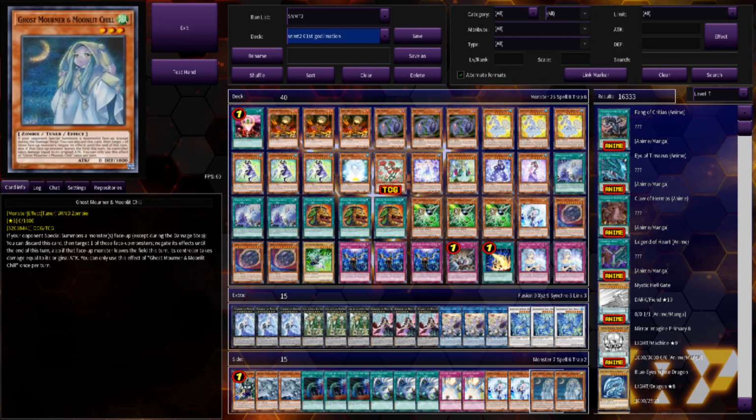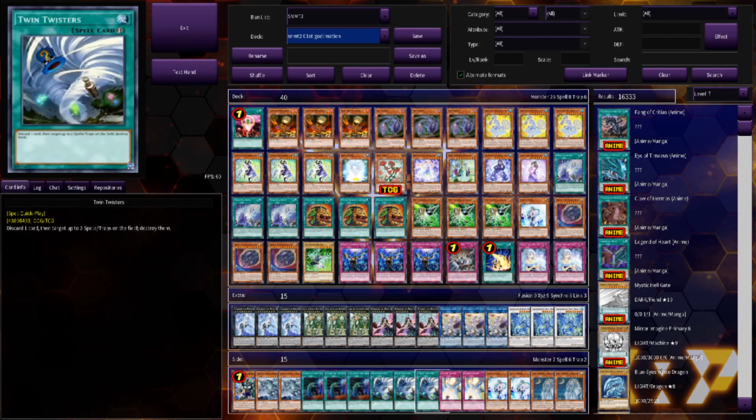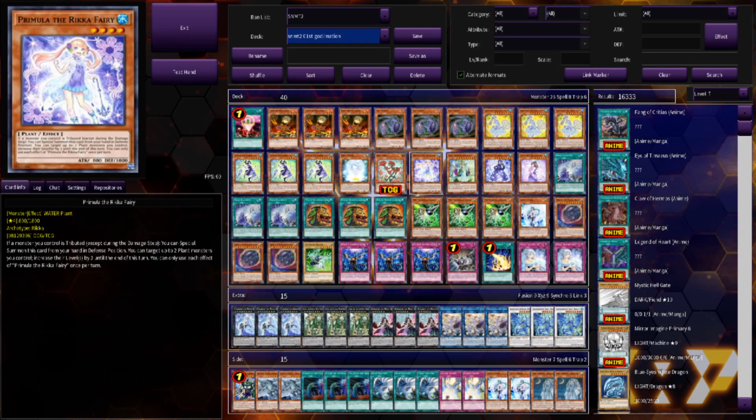I feel like graveyard hate probably would have been a lot better. I mean, that's sort of what Called By is, pseudo graveyard hate. But I think really the only major changes I would want to make to the deck would be to cut one Tranquility, the Erica, and the Primula. Those three cards all kind of underperformed.